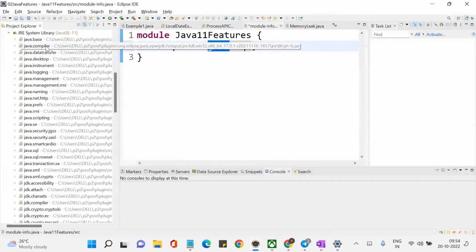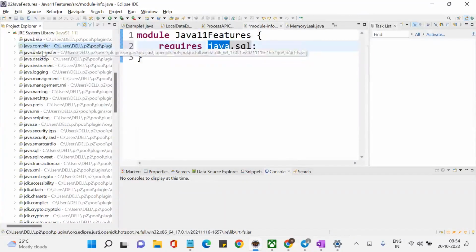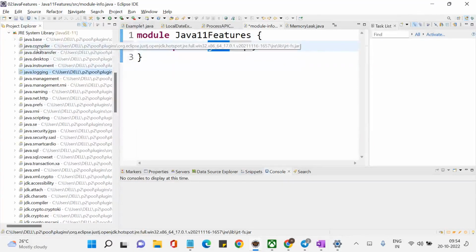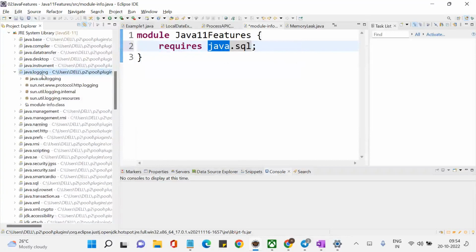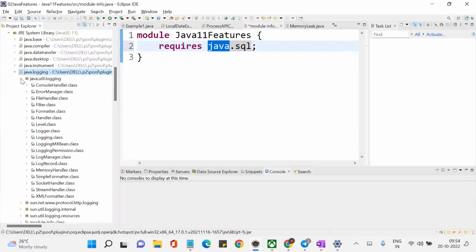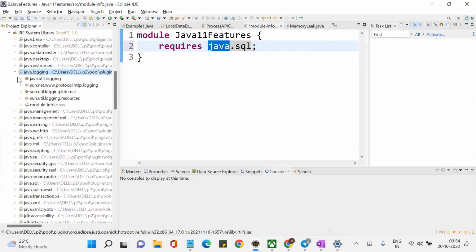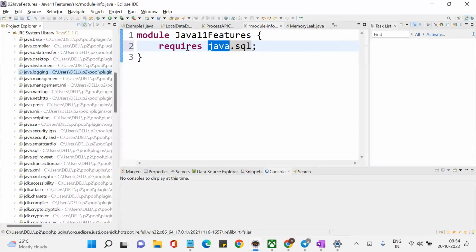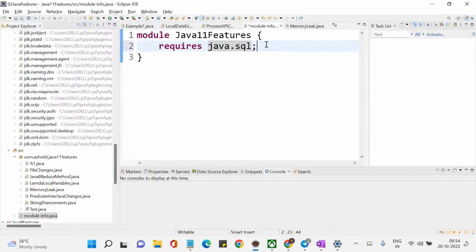So here we have some other modules called java.compiler, java.datatransfer, java.desktop, java.logging. Will it load the classes present under these modules? No. That's the reason, see, let me create, there is a class called java.util.logging. So if I use this class name, I will get a compilation error because it is not yet loaded. That is how it will reduce the size. Okay. Now, whichever module you want, you need to use a requires command. Okay. Now I want to export my, so can I create a module without a package?